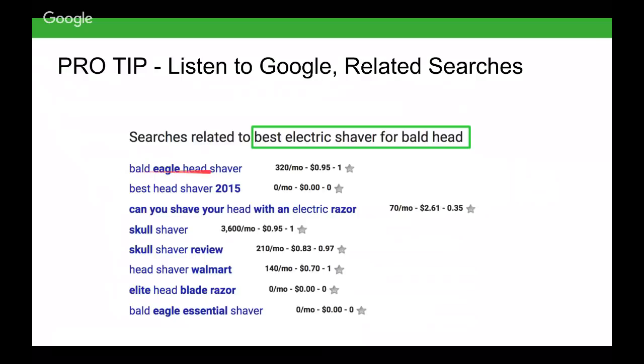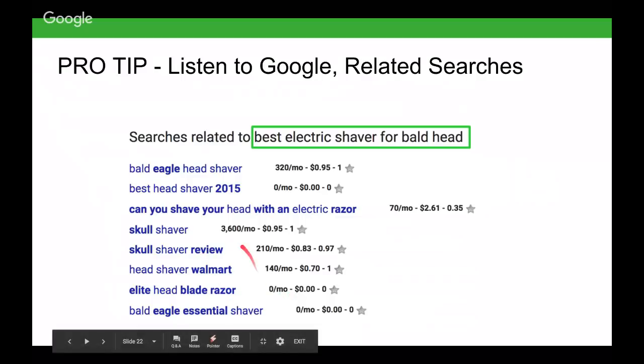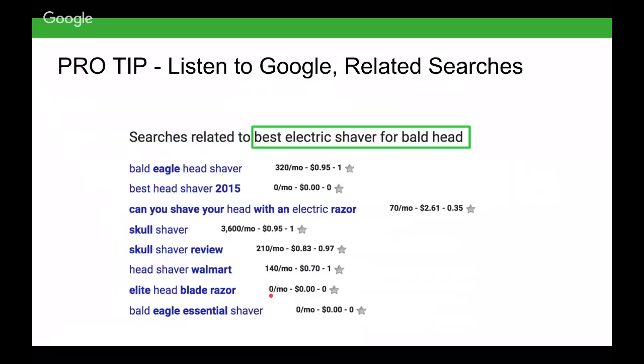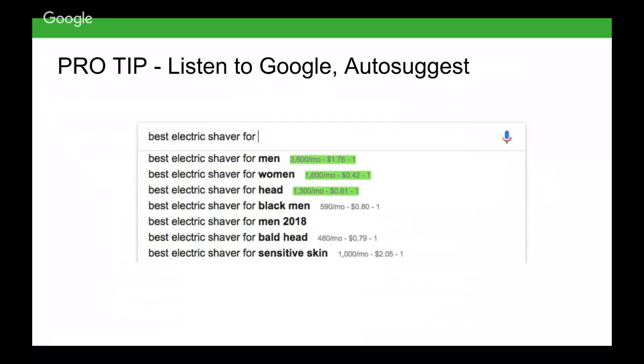Now, I'm using a tool here called Keywords Everywhere. It's an extension for Chrome, and it just outputs the search volume for different terms and different views of stuff online. So it works in the Google search results page. It works in a few other places as well. But it's great because you can quickly see, oh, these are under 250 or not. And you'll notice some zero search volumes, and we may come to that further in the discussion here. So listen to Google. Related searches are a great source.